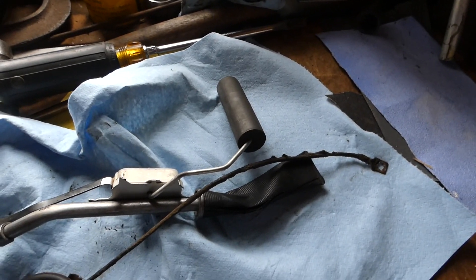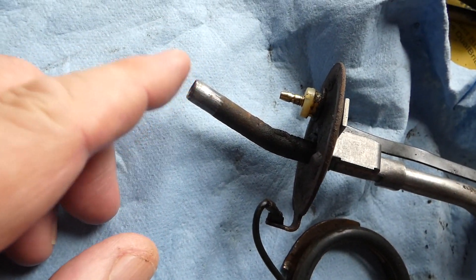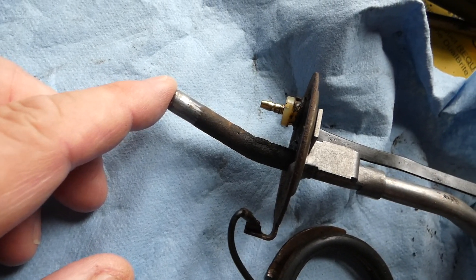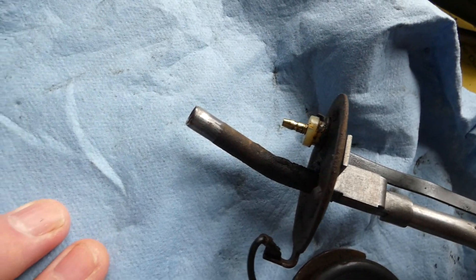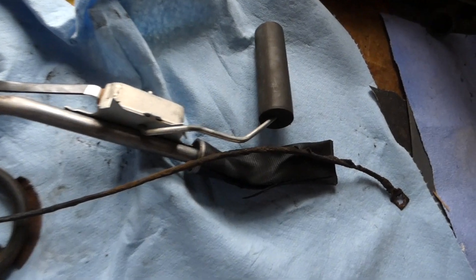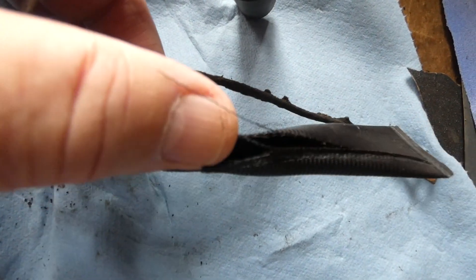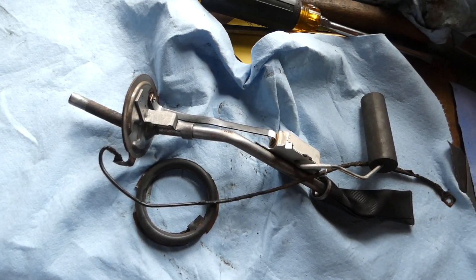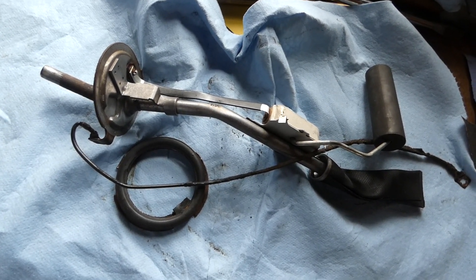This is a ground wire up front. This is the actual fuel feed where it goes down the side of the car through a line to the carburetor. This is the sensor that plugs in — it just goes over the top, no screws holding it on. I elected to replace this fuel filter as well. This still works, but the side of it has got a big tear. It's supposed to filter any sediment from the tank from getting through the fuel line to the fuel pump and then to the carburetor.